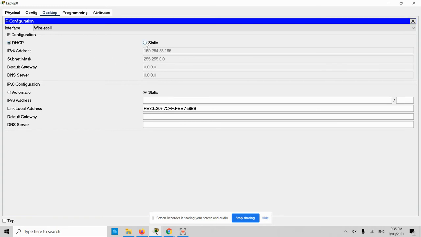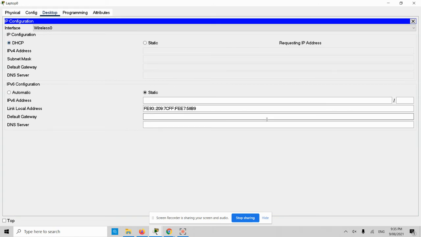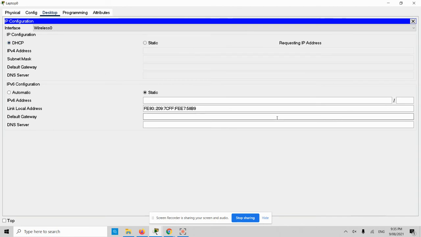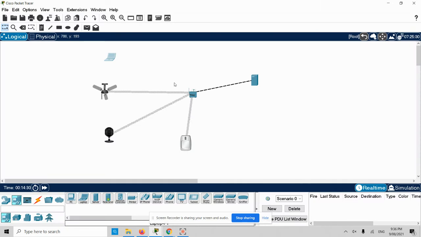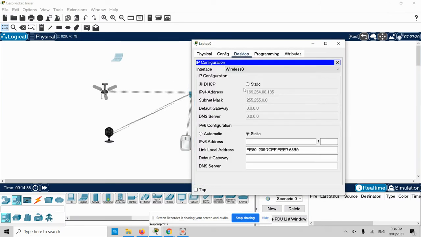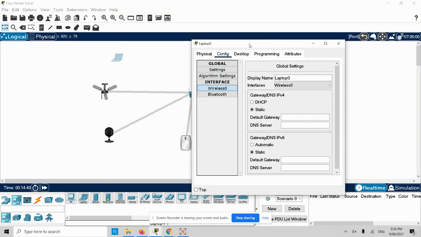Just refresh it, like static, and then DHCP. No, not yet. Okay, try again. Okay, what is the problem? Turn on the laptop.